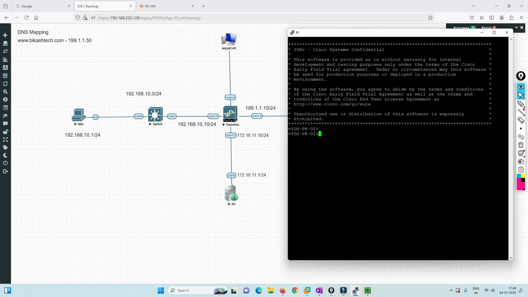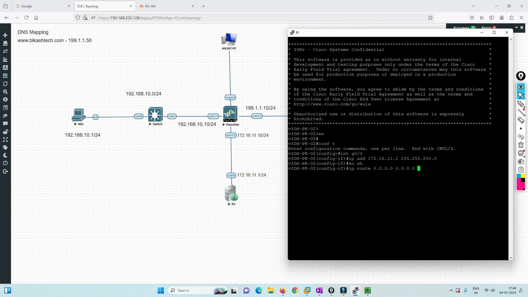So I will go to configuration, interface G0/0, IP address 172.16.11.10, 255.255.255.0, no shut, and IP route 0.0.0.0 0.0.0.0 172.16.11.1.